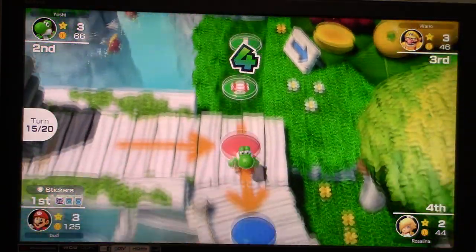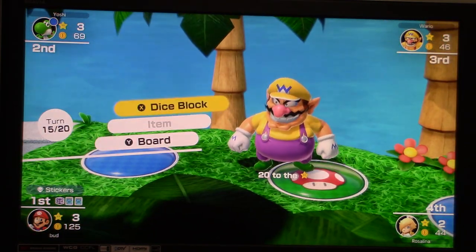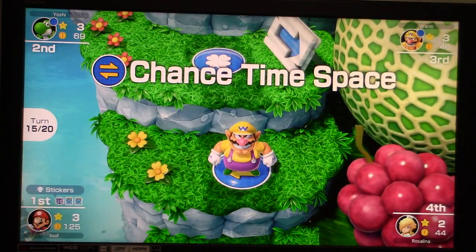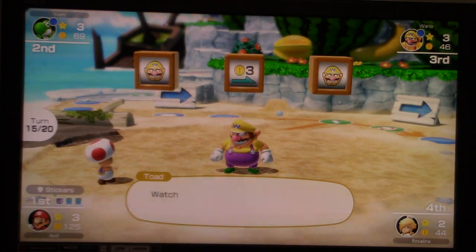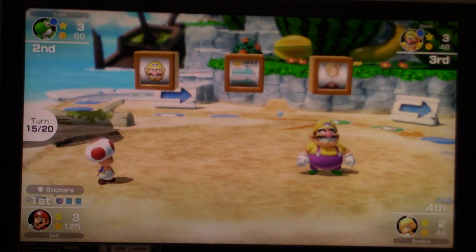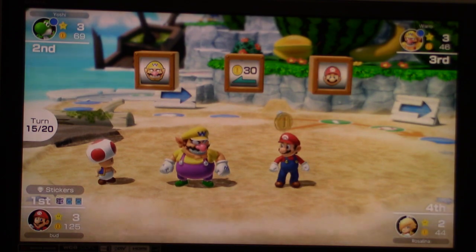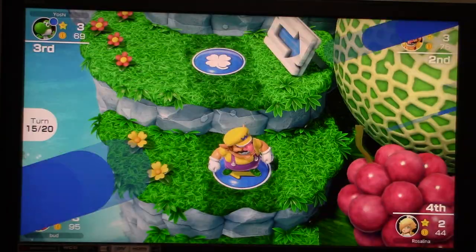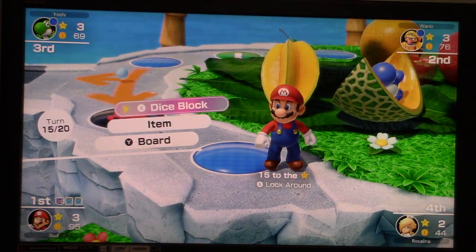Alright, Yoshi's getting an 8. And Wario gets a 7. Oh boy, now it's chance time! So, basically, there's gonna be 3 blocks right here that Wario's gonna hit. And depending on what he hits on each of them, depends on what's gonna happen out here. It's involving me and Wario. Oh, I gotta give away 30 coins to Wario! Unbelievable! Well, we still have plenty of money with us right now, so it's nothing that we should be too upset about right now, Luke.